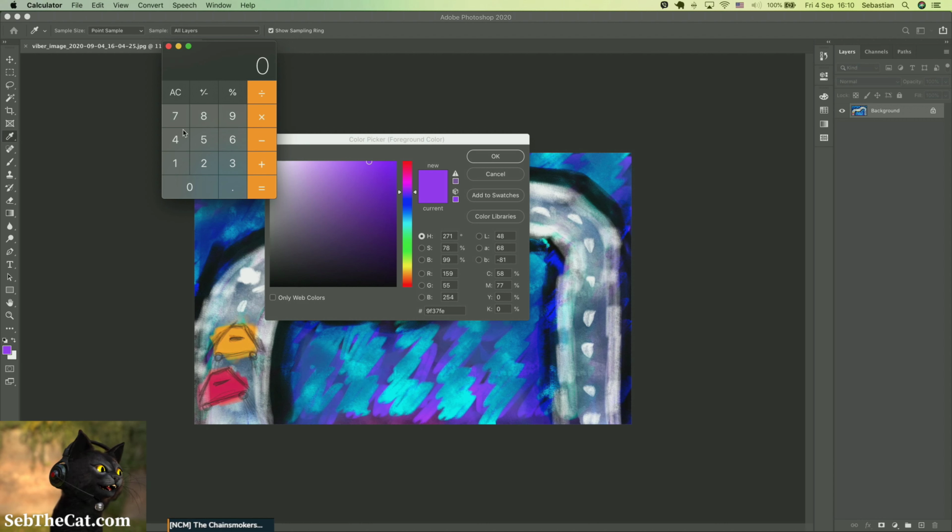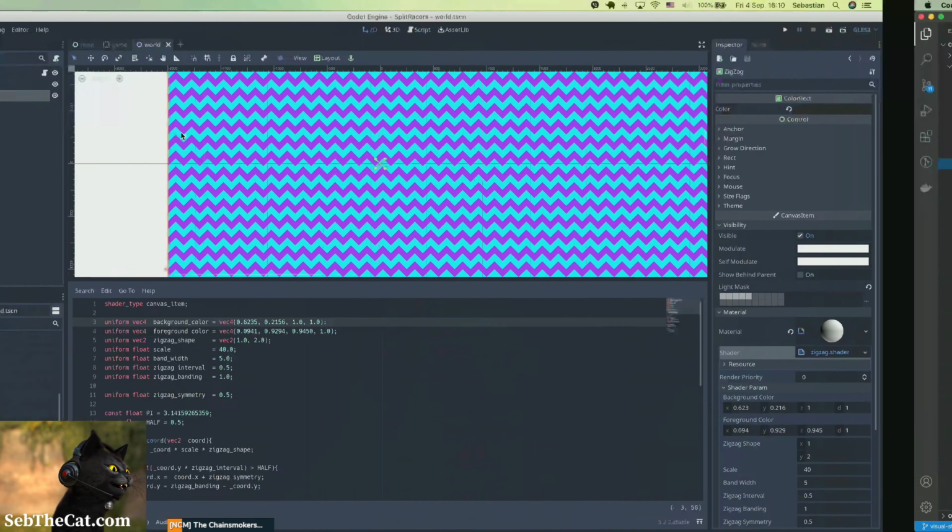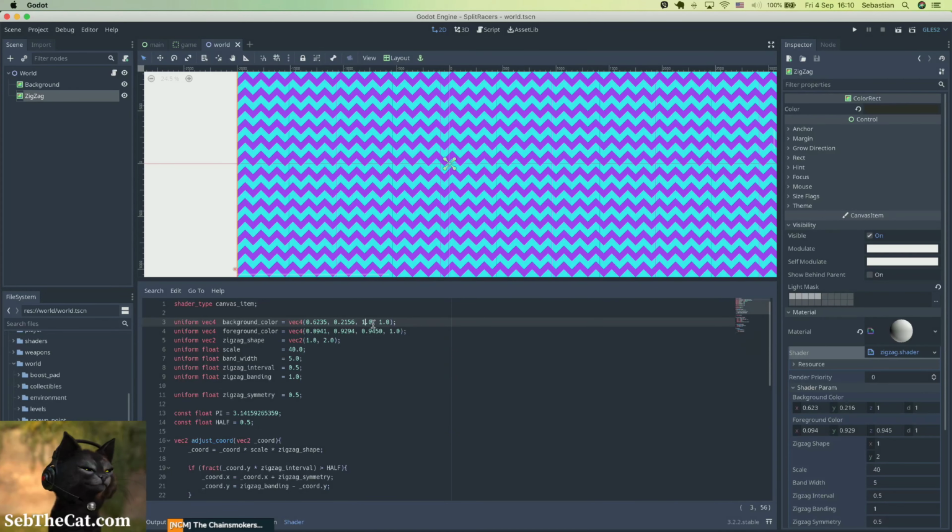Okay, and we're already starting to see that purple come through. And 254 may as well be 100%, but let's just do 254 divided by 255, 0.9960. Okay.